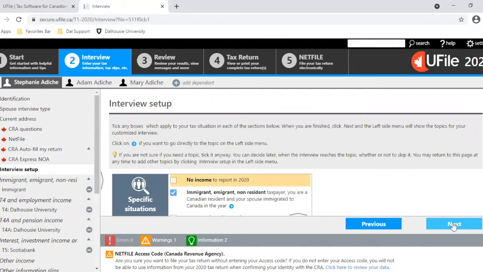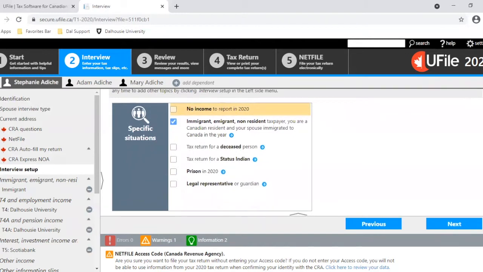This is the section where we tell the software what tax receipts we have and what our tax situation is. So I'm going to go through the section box by box so you'll know which of the items you need to check off and which you don't. First off is your specific situation. If you've never had a job and have no income to report, then you can check this box. So, if you don't have a T4 or a T5 or a T4A, you can click this box.